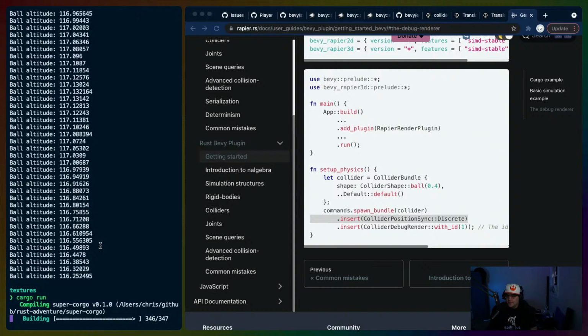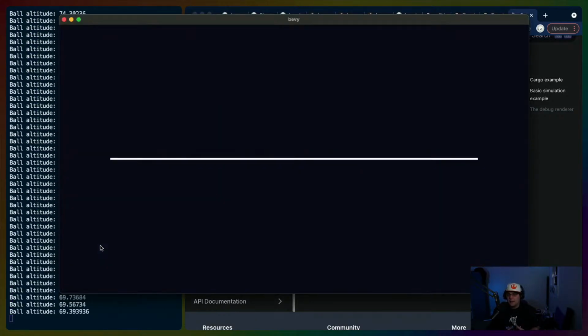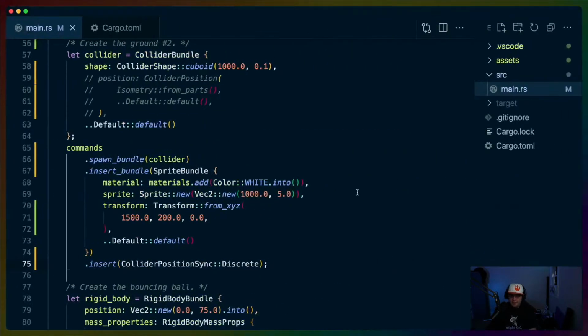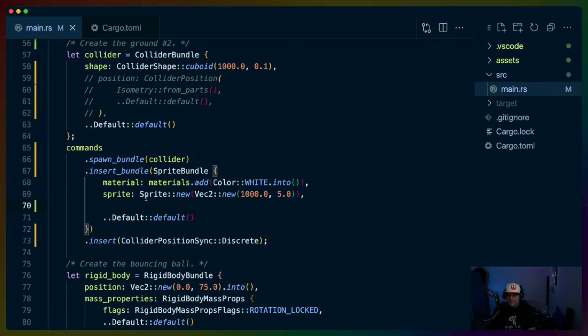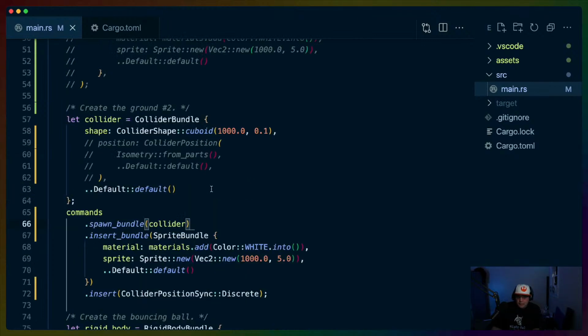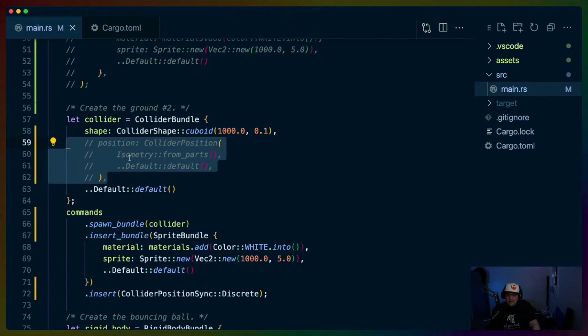So the transform is no longer like I'm setting the transform when we start, but it is actually syncing with the collider position now. So that's good, because I guess I'll just get rid of that and let it sync like this. I guess I don't really need it syncing constantly because it's always the same value. So I hope there's some optimization there. But that still leaves us needing to create this collider position.